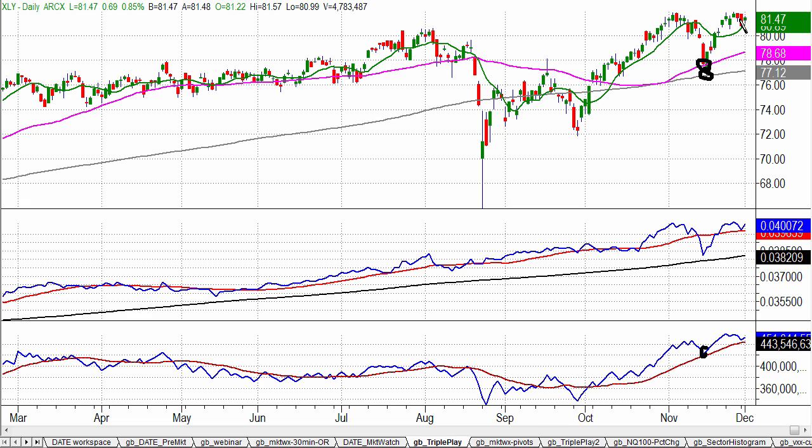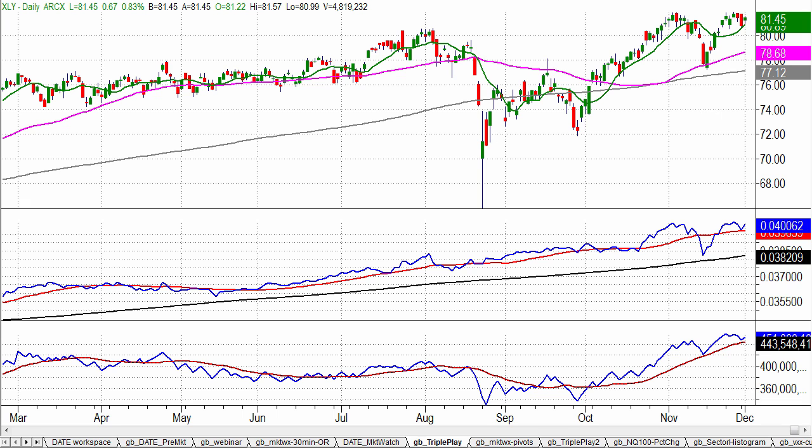More importantly, looking forward, XLY is one I would watch very closely for a breakout to the upside. If the market is going to head higher, this might be one of the first ones to indicate that it's going to do it. And also, this would be one that I'd want to be in. I'm already in for full disclosure. If the market moves higher, it's been leading the market higher, and it should continue to lead the market higher, especially in December. We go into a year-end rally, watch the XLYs closely.